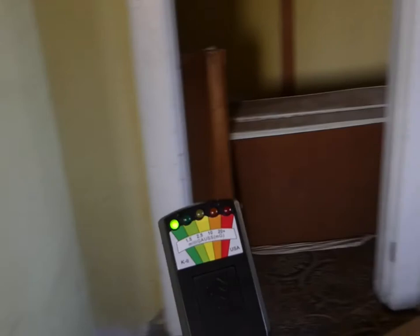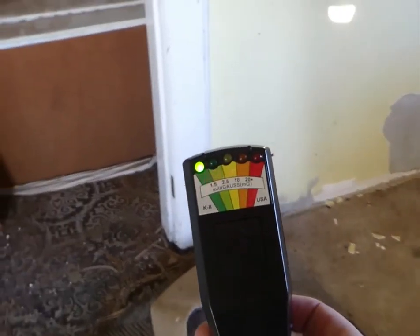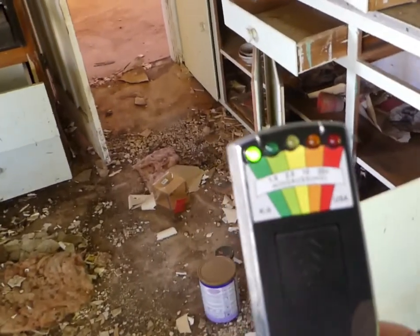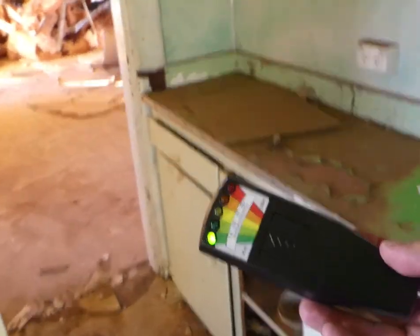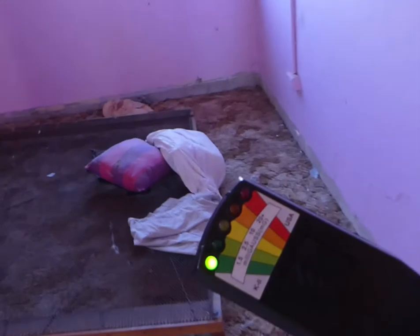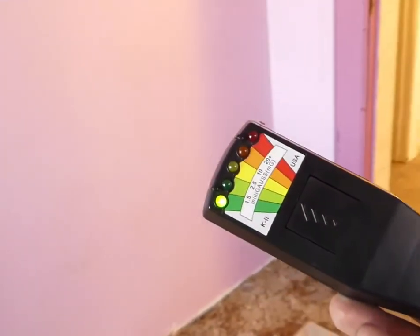If there's anybody in this house that wants to communicate with me, it's already spiking. Oh, look at that. If you can turn this to red to show me that you're here, that would be very, very useful. Can you please spike my K2 meter? Are you in any of the bedrooms? Is there anything that's happened in this house? Here's your chance to communicate with me. If you can make something move, a door slam.